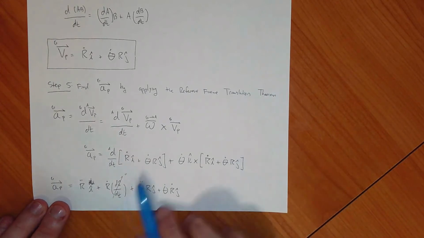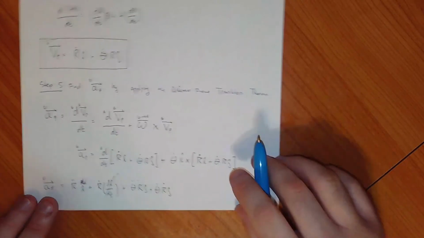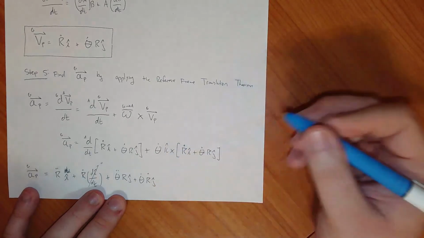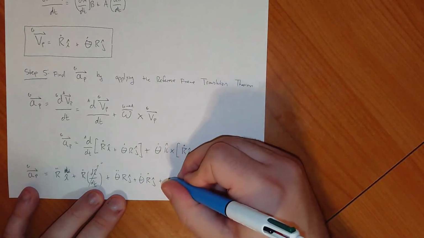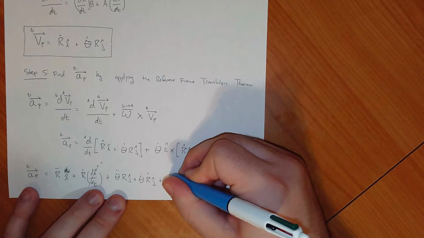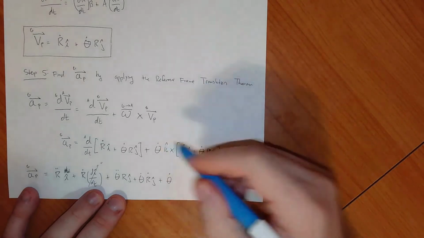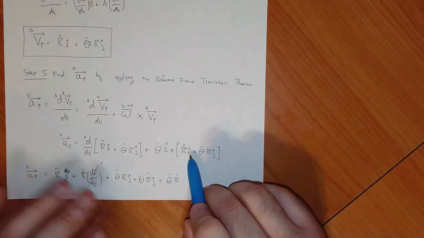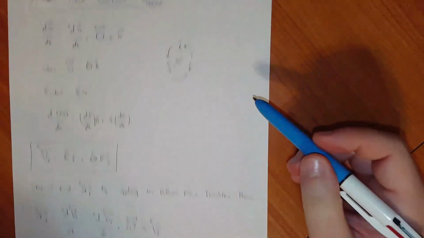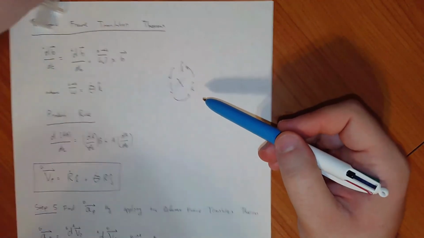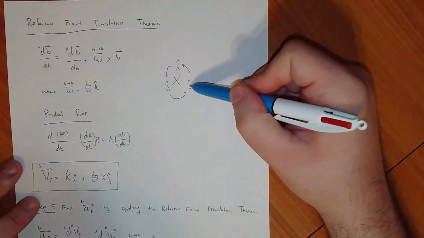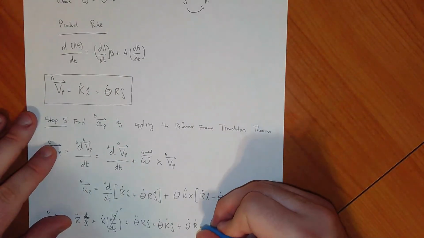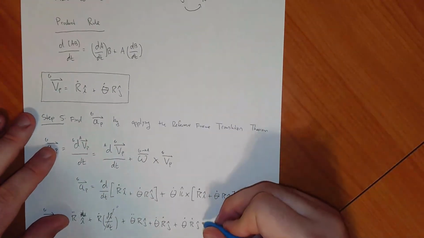Okay, so I've got this first term written, and then let me do the second term. So this is where things get a little dicey because I need to do cross products. So I've got theta dot r dot, and I've got k cross i. Oh boy, okay, what's k cross i? Well, hey, I've got this little cheat up here. K cross i, if I start at k and I move to i, that gives me positive j. So this is going to be positive j, and then I'm going to add to that.